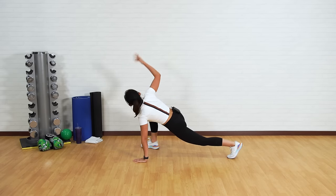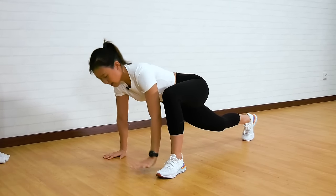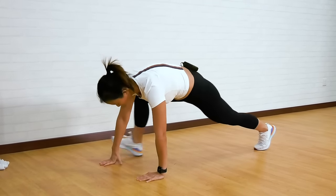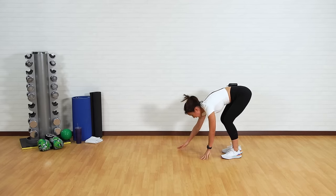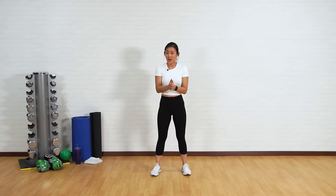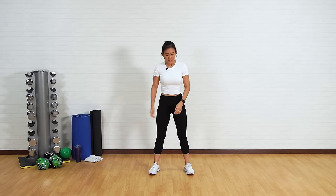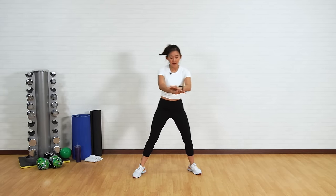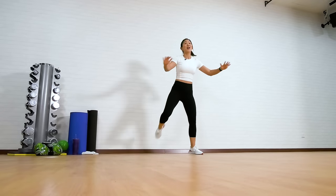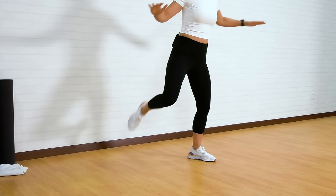Give me one more on each side. Left, right, and now slowly inch yourself back up. Okay, very good. So each workout will be for 40 seconds long with 20 seconds rest in between, okay? So what I want to do now is just give me a few more leg curls, and we want to get straight into the first workout, which will be in and out squat pulses.